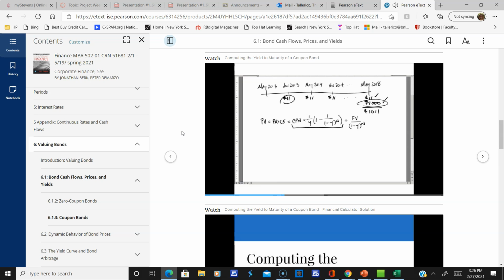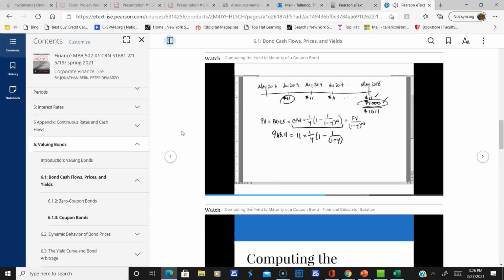The important part here is that since our cash flows are paid every 6 months, we're going to be computing a yield to maturity that is expressed as a 6-month rate, and we'll have to double it to convert it to an APR. So let's look at what we know. The price is $963.11. The coupons are $11. We don't know the yield to maturity, so that part, the Y, is what we're solving for. We know that the total number of 6-month periods is 10.